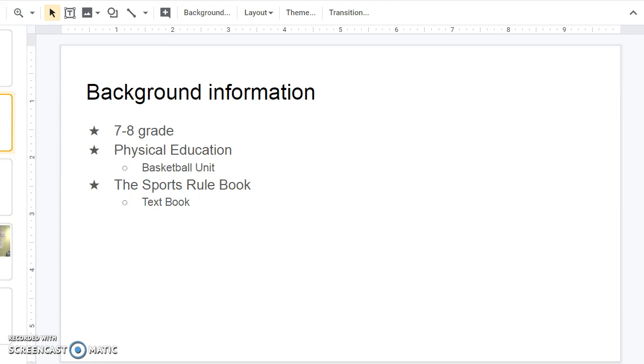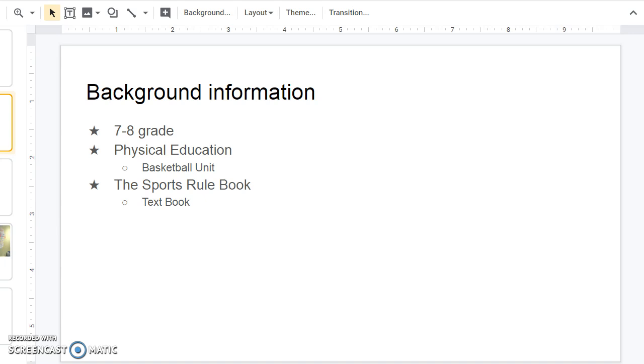I want to teach 7th and 8th grade, so I specifically geared finding and researching something that I think kids of that age could use. I'm going to be using it for a physical education class, but I think the way it's set up I can use it for my health classrooms, which is why I really liked the strategy I'll be talking about. I'm using it for a basketball unit.